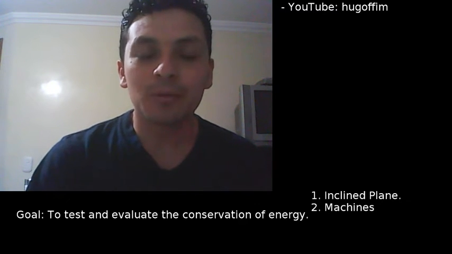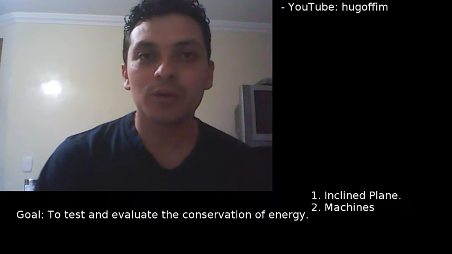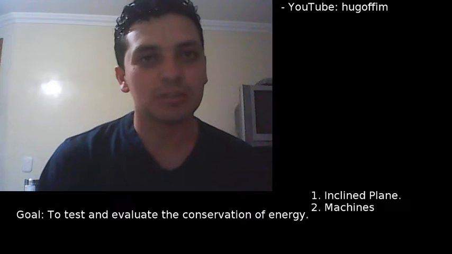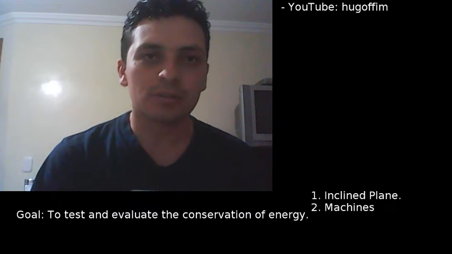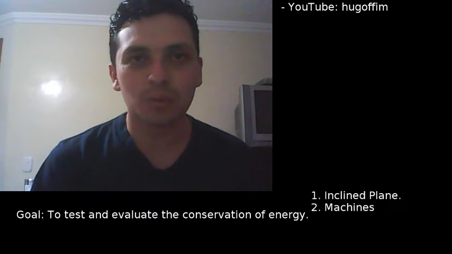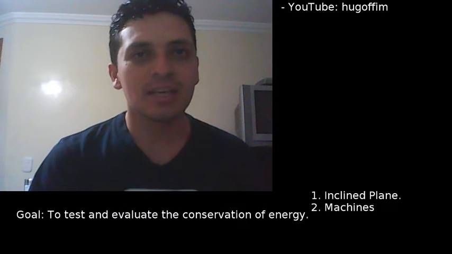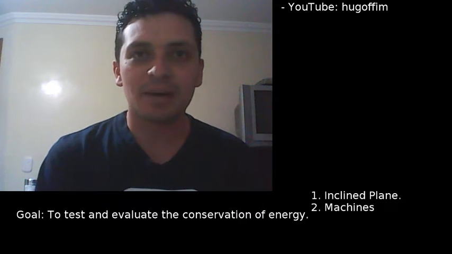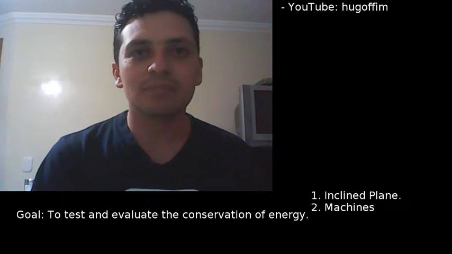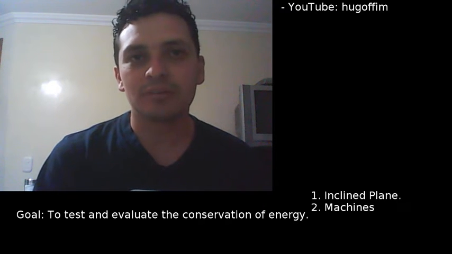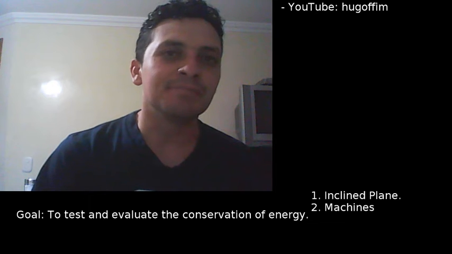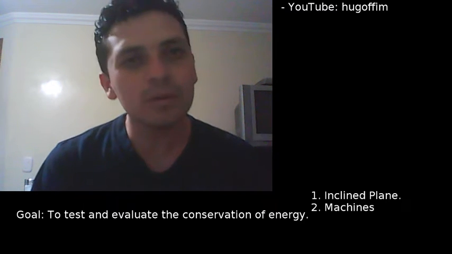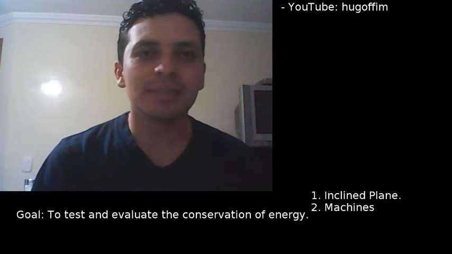Okay, I'm going to take 5 minutes to explain how to do an experiment in which you can test the conservation of energy. Conservation of energy is a principle that is well known in physics. So one way to test this principle is by using simple elements: a car, a ramp, some stands to have an inclined plane, and the only problem is to determine the speed.